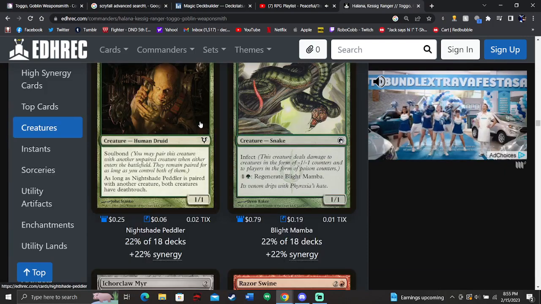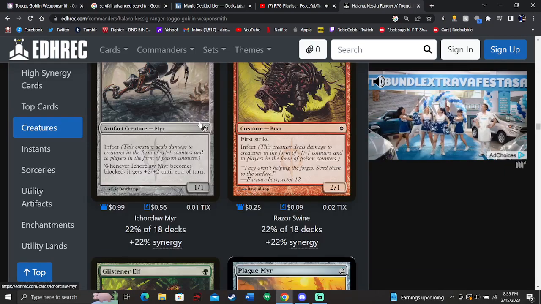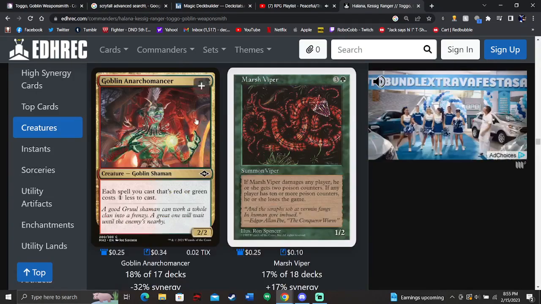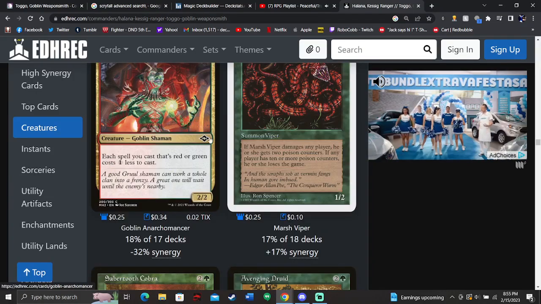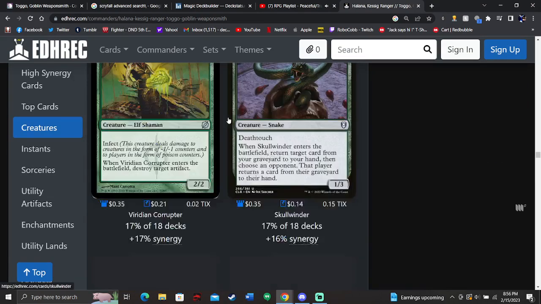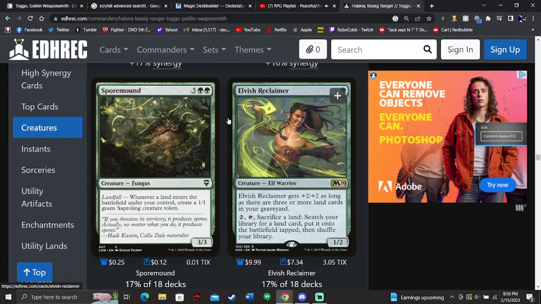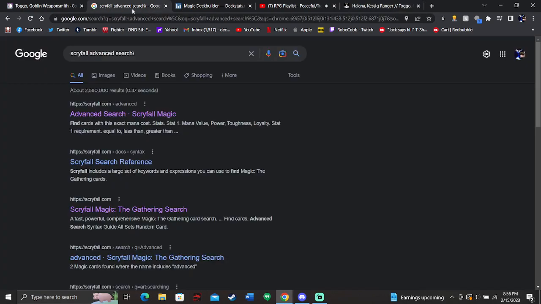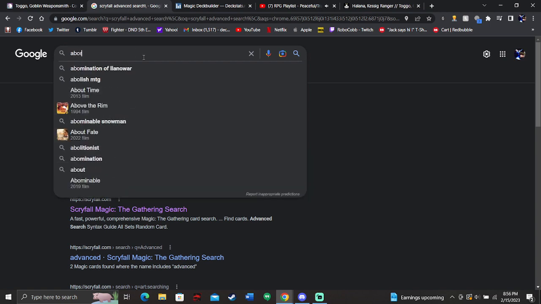Okay, so I guess that begs the question, do we want to make this into a Death Touch deck? I don't know. I like the idea of something like the Arboreal Grazer. Reach, when it enters the battlefield, you may put a land card from your hand onto the battlefield tapped.